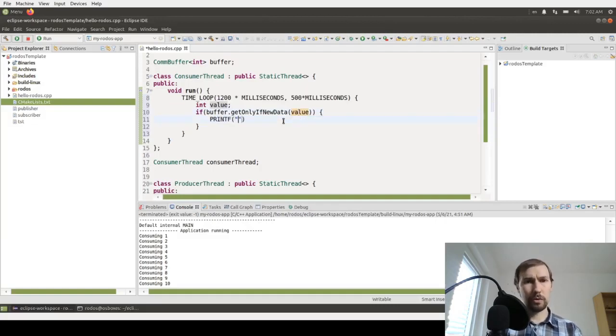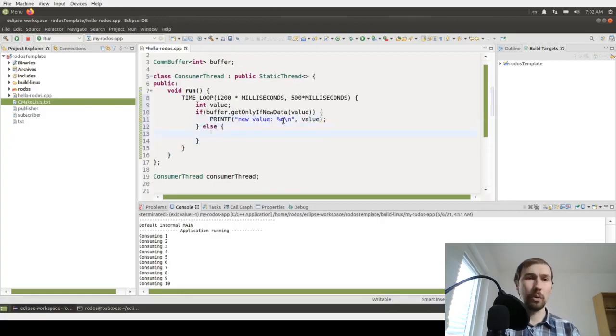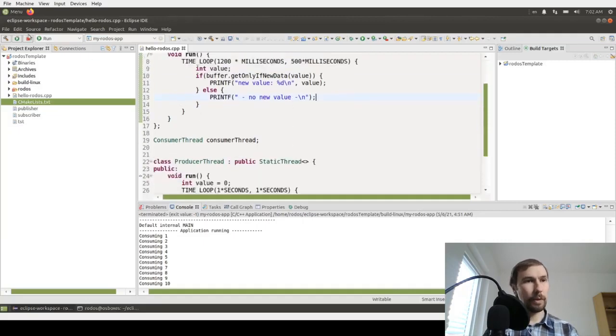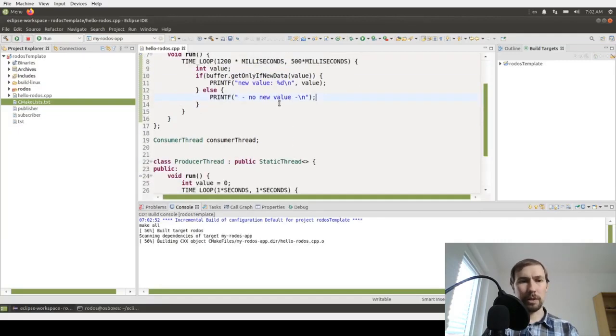We just print this new value here. And in the other case, if we haven't received a new value, I just print no new value. Okay, let's run it.